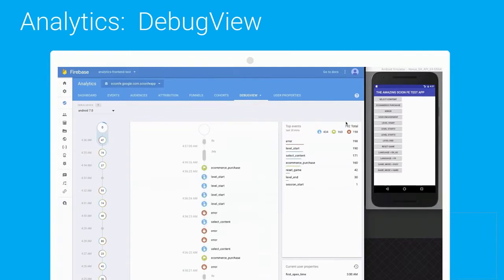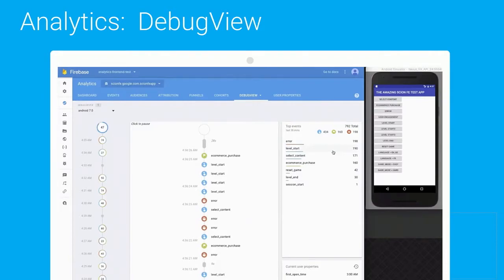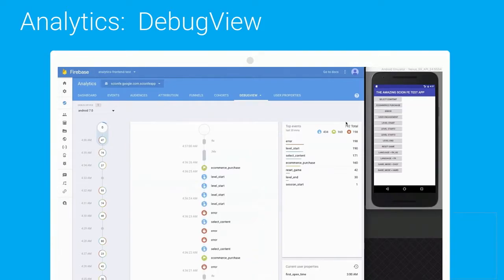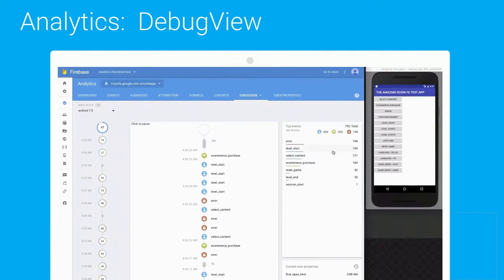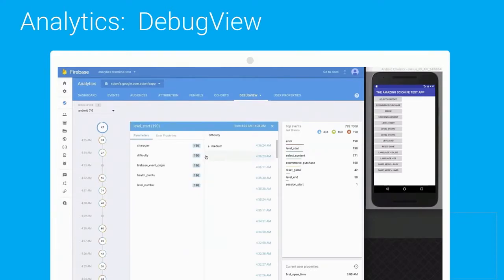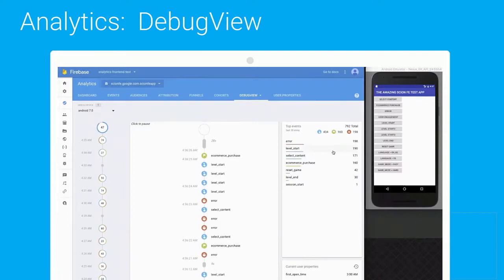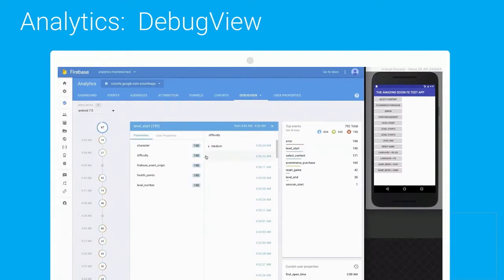Debug View provides this dynamic timeline view of events that are coming in from your connected development device. You can, again, zoom in to see the events that are coming in, and examine the values and user properties to ensure that you have instrumented your app correctly. And if you do have a syntax error, say an invalid character, or if a string is too long, it will also automatically flag that for you. So it gives you a quick way to iterate and make sure that you've instrumented correctly before you package up your app and ship it out to your users.